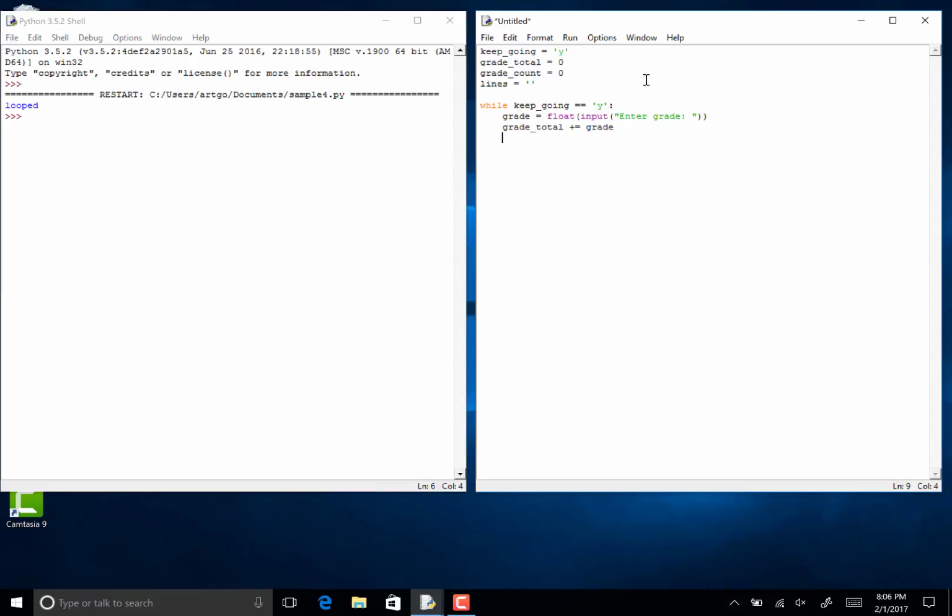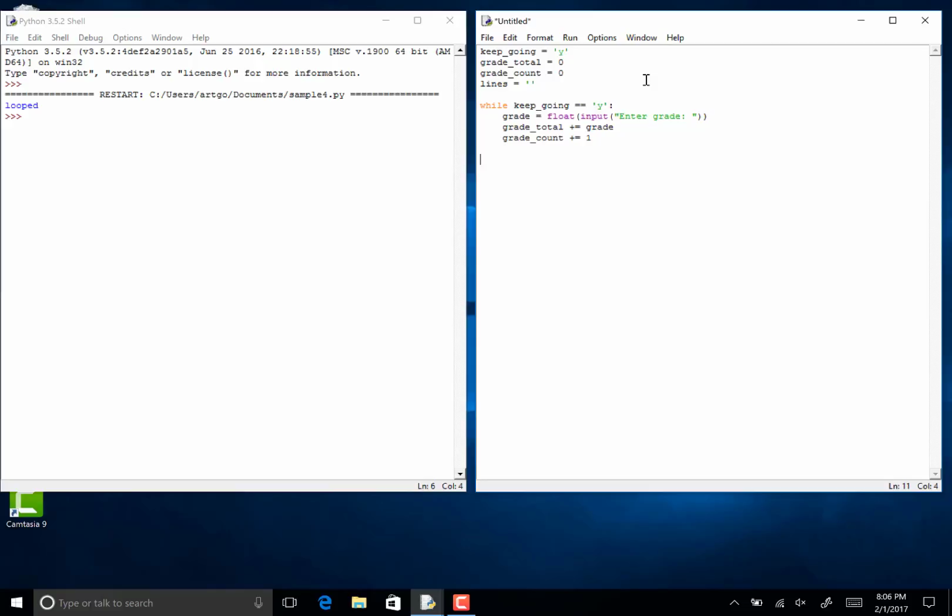So what that does is it's going to sum grade into grade total, and then we're going to do the same for grade count. But for grade count, we're going to use it as a counter of how many actual grades the user gave us.